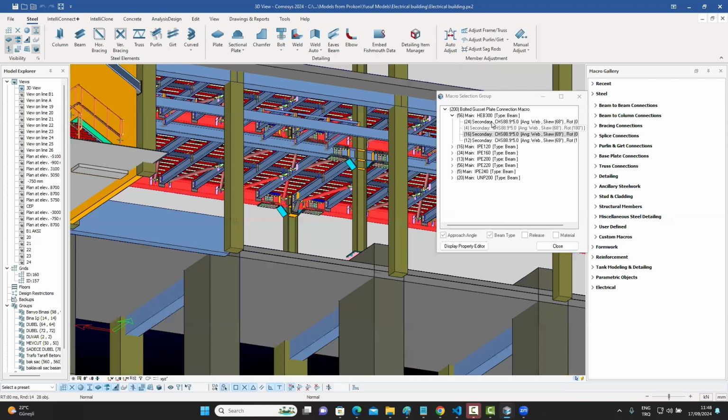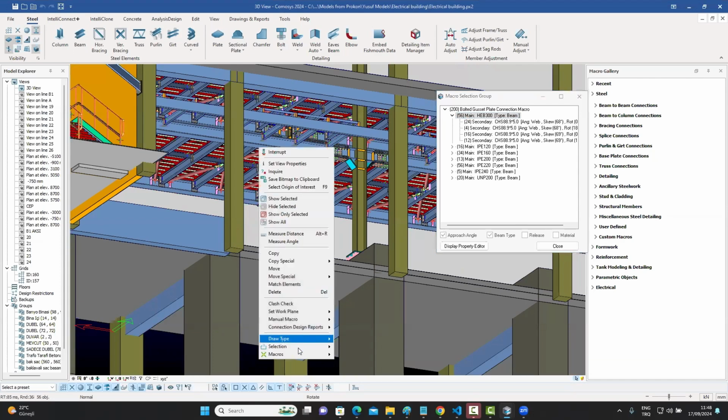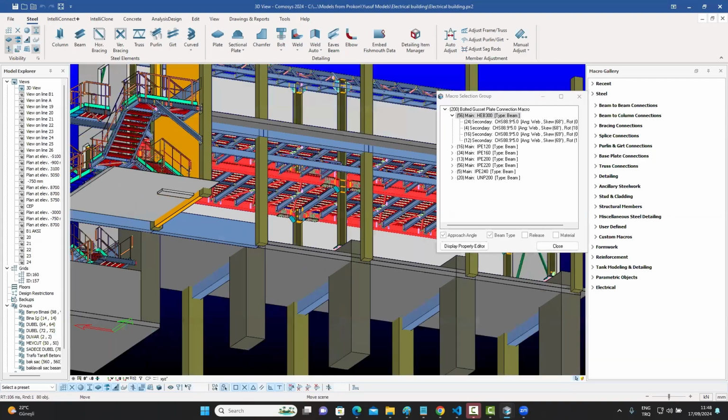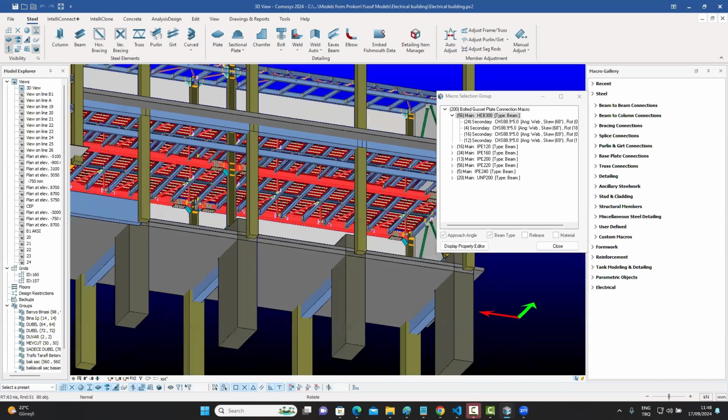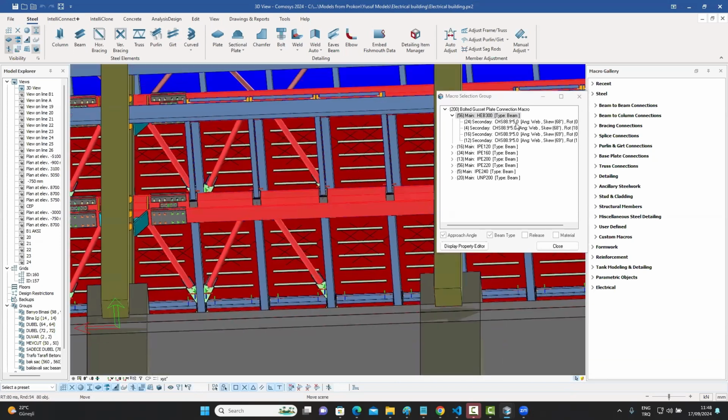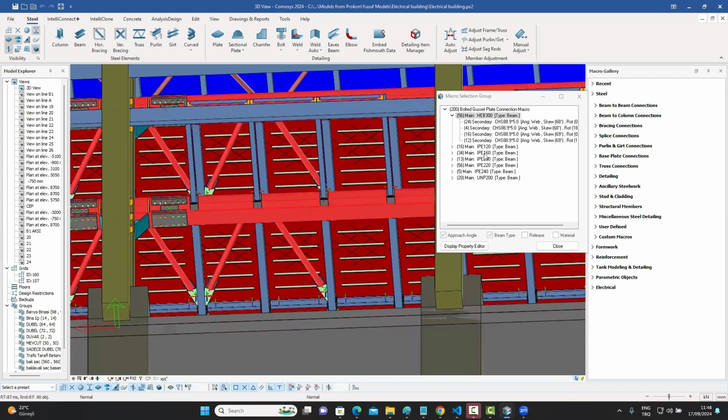Or maybe I can select this one, or maybe I can select the whole thing. What if I select the whole entire 56? And I go in there and I say macros, select the dependent elements. And now I can see in a better way, maybe, because there's more of those. All these connections, all these bolted gusset connections are the ones which satisfy this condition that the main is HEB 300. Now, what do I want to do?